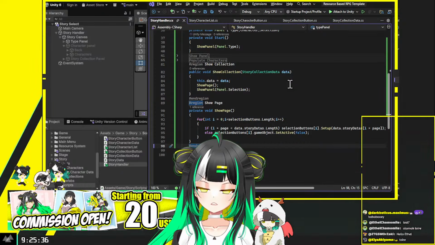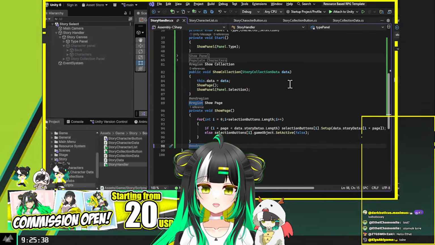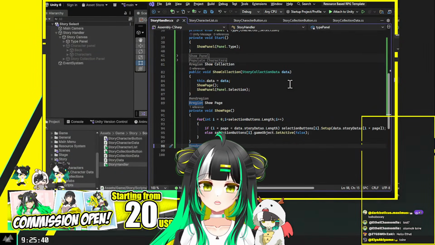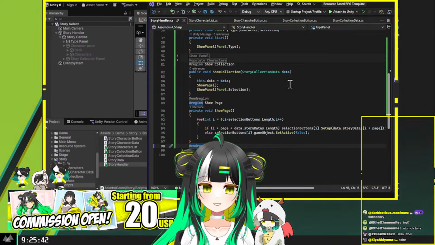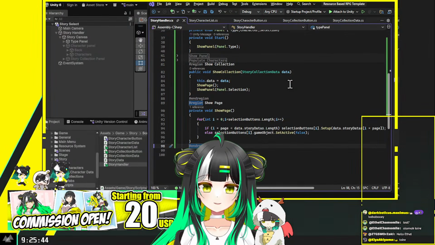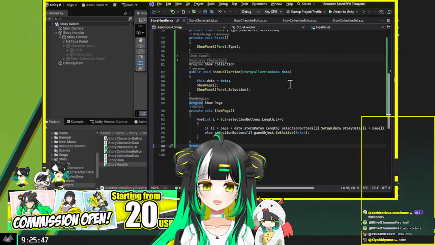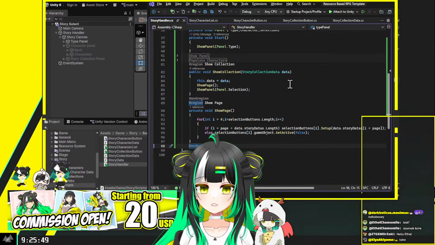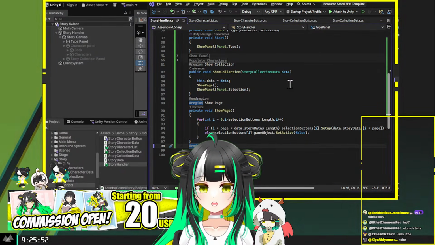How do I do this? Maximum page? No. So if it's page number 2, it starts from 5, right?